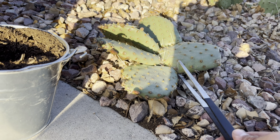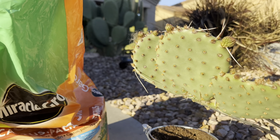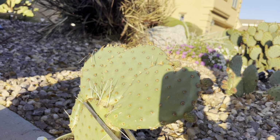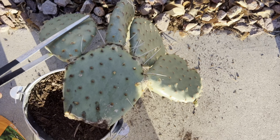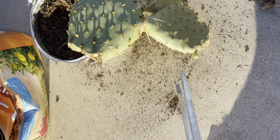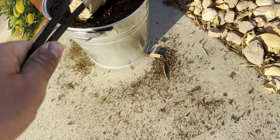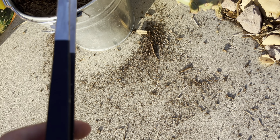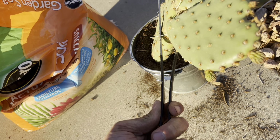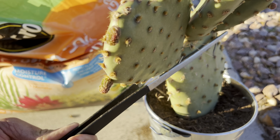Okay, now we're going to come in from the side and see if it'll fit right in there. I might have to adjust a little bit. It was looking super cute, but it's not really weighted equally, so I just took off that one. Now we are going to try. I'm going to have to get it in there deeper, like that.